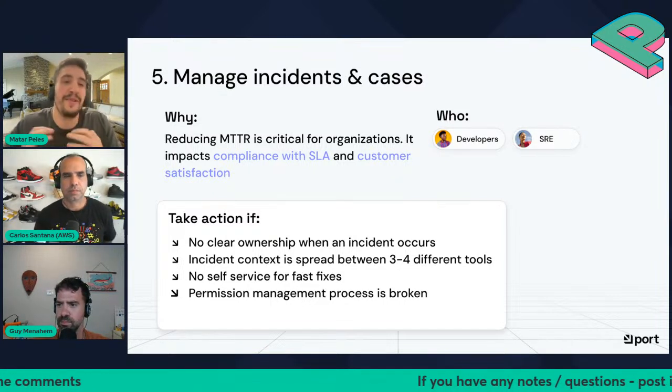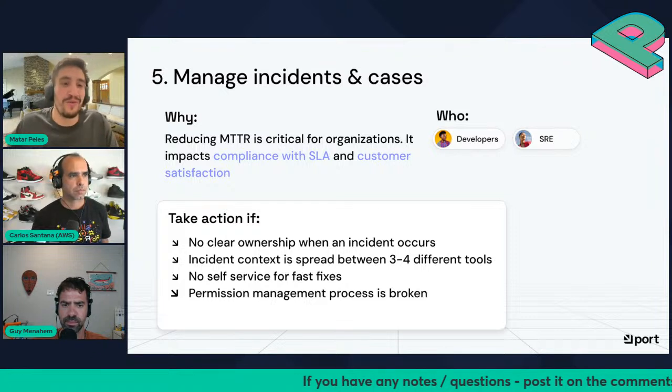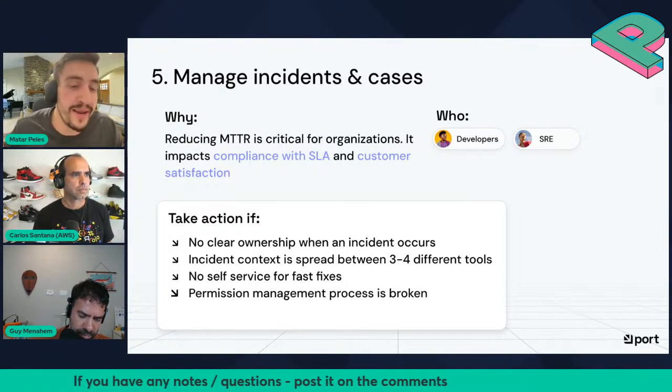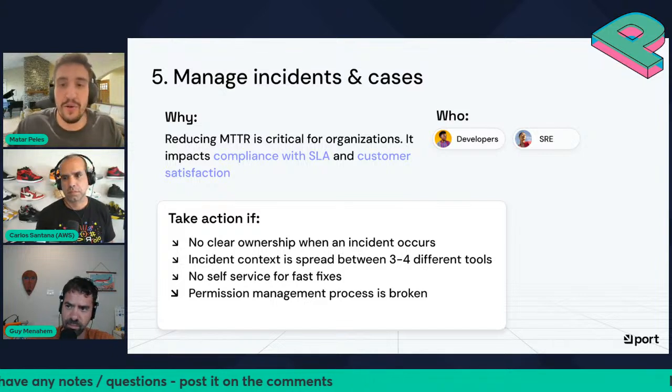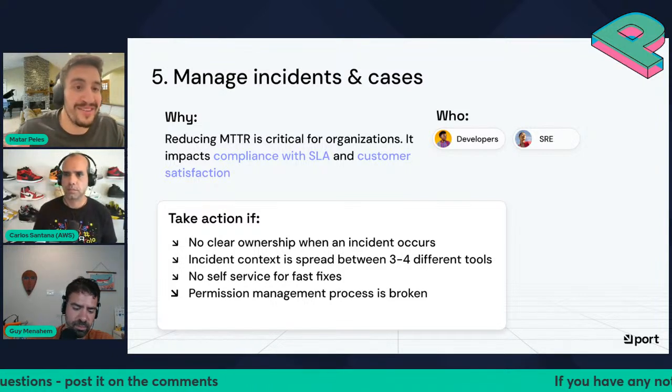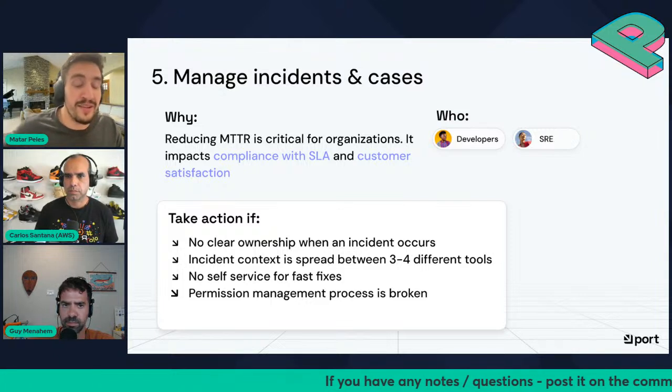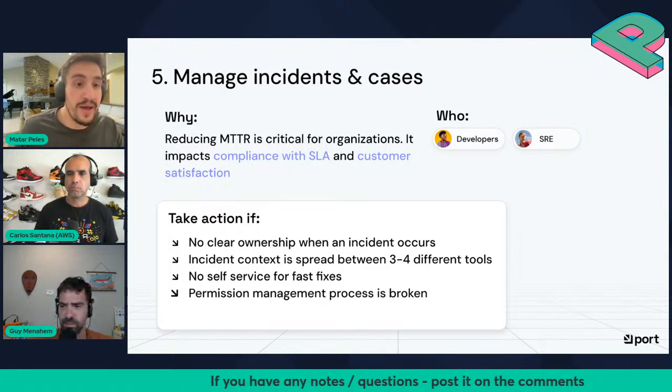You wouldn't believe how easy it is to provide context in one place and how valuable it is on the other end. We're talking about a certain service where, for an incident, you can see the latest deployments, the latest builds, and who's on call.